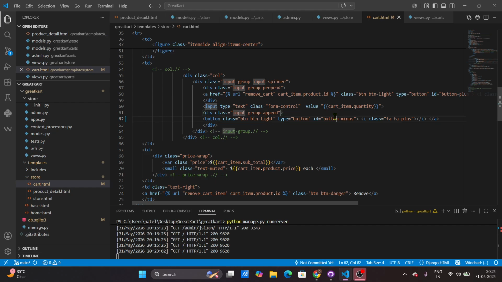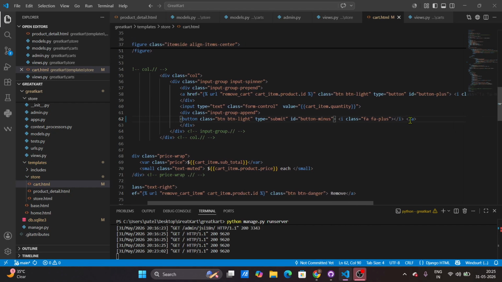Keep this class and type is button, but we want to make this a submit button, so let's make it submit button, and this should be the same, and just change here to button.